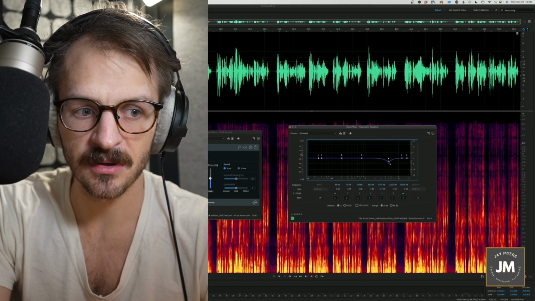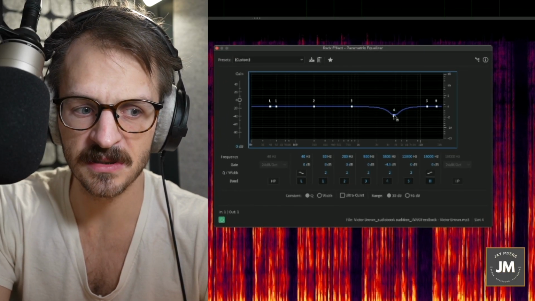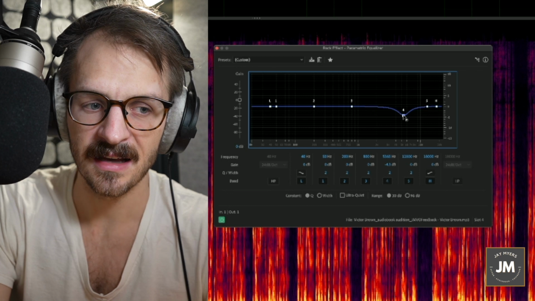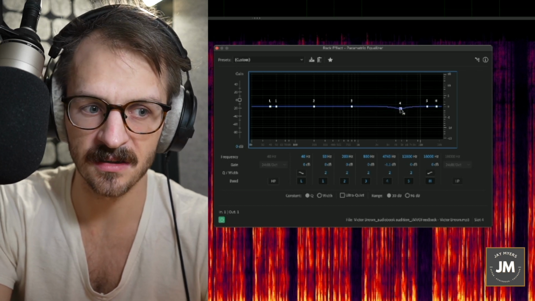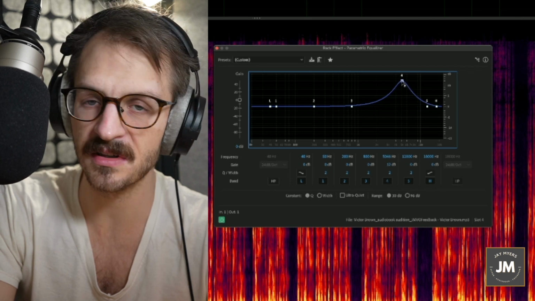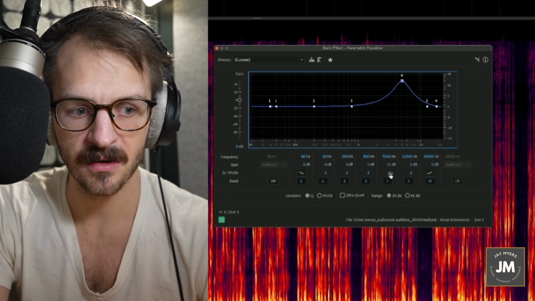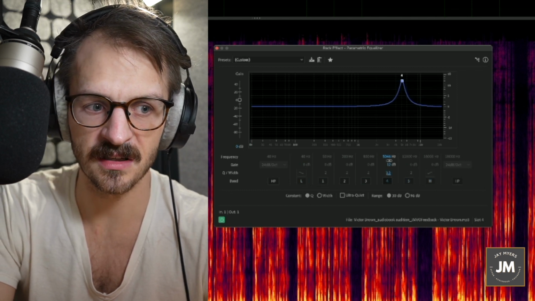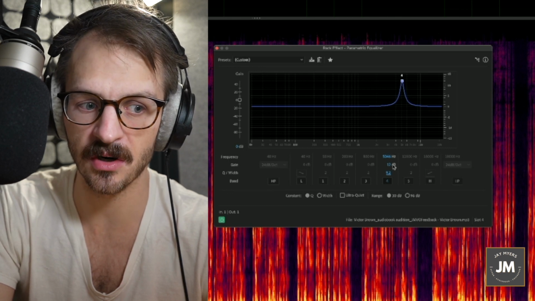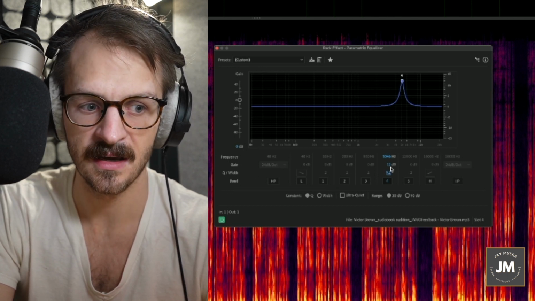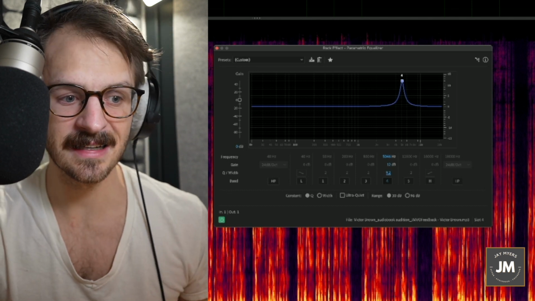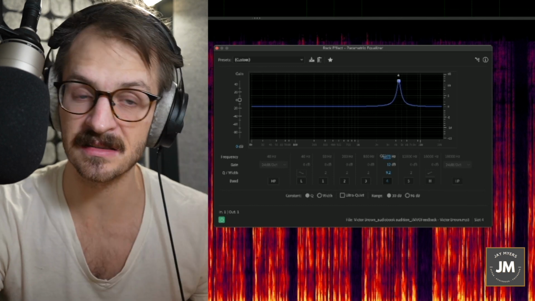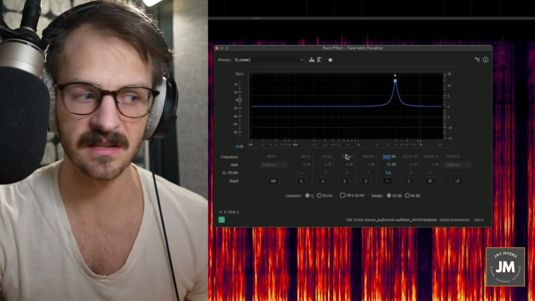For most of us, sibilance happens in a range between about 3,500 hertz up to about 8,000 hertz. And the way that you can find those in an equalizer is if you're using one like this, you can just pull this band up a lot. And then if I go down here, this is the node that I'm using in this one, number 4. I turn the Q way up so it's a really sharp peak. The Q is this Q width, and I've turned the gain really high. I can listen, and I'll sweep this frequency up and down a bit to see where the S's are really living. So we'll listen to this and see if we can hunt one out.